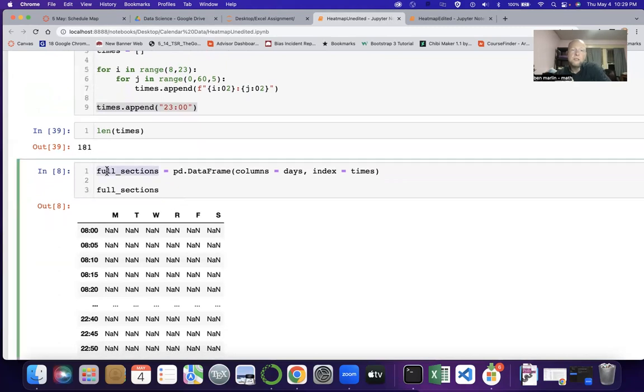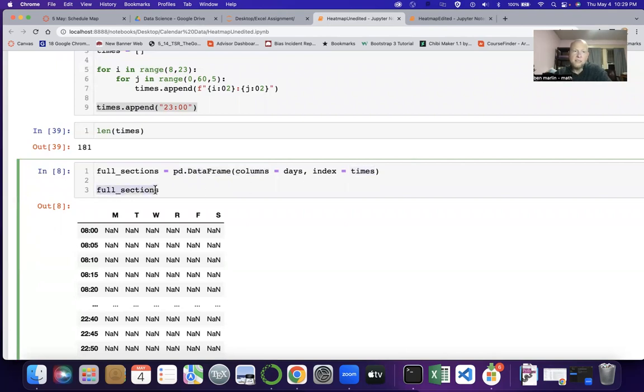So the thing I'm going to do is to have a data frame that counts the number of sections, and then another data frame that counts the number of students that are currently in class. So I went ahead and said pandas data frame, make the column names be the days and the index along the sides to be the times.